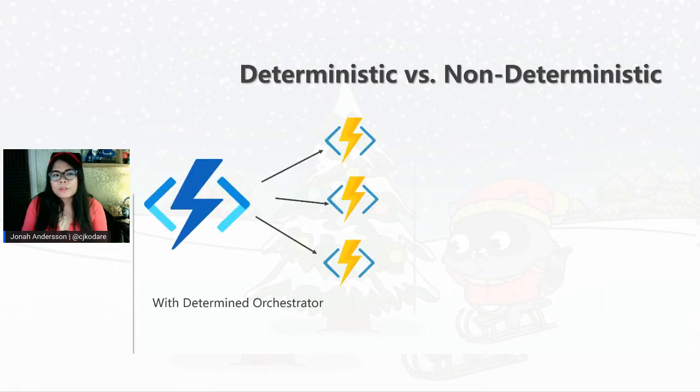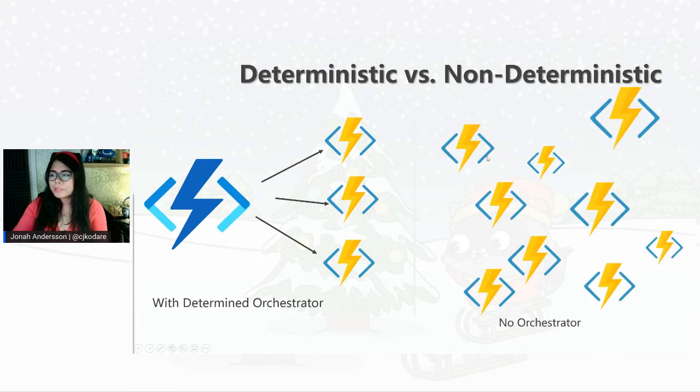So deterministic versus non-deterministic, you see a good example here from left to right. We have typical durable functions where we have an orchestrator, and the orchestrator assigns and executes the workflow depending on the order you have designed it as a developer. And then we also have the non-deterministic, which means there's no orchestrator. As you can see, they're isolated. It's one Azure Function app, but they don't have a workflow or an orchestrator. So if there's no orchestrator, there's a possibility that it loses its state when one of the virtual machines where the Azure function is hosted is restarted. So depending on the type of problem that you're trying to solve, if you want it to be stateful, then it's good to use a deterministic orchestrator.